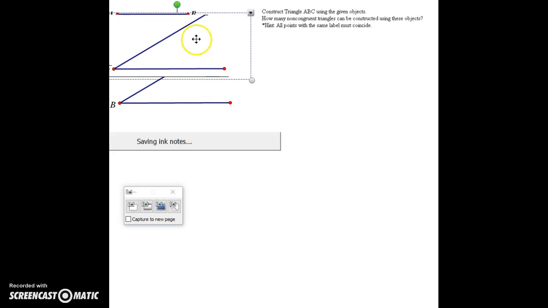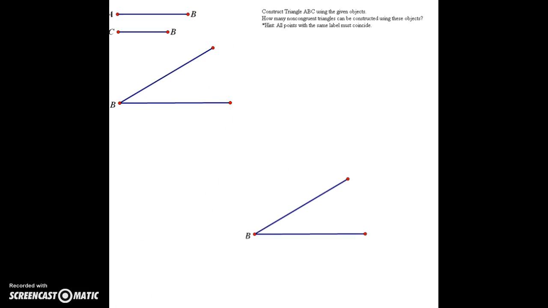Alright, this next one is using 2 sides and 1 angle. And if you notice, this angle has corner B, and so do both of these. So what I'm actually going to do here is skip the duplicating angle process. I'm just going to snap a picture of this angle and use that as my pretend duplicated angle. Okay, so I did a pretend duplication, maybe with patty paper. So I've got this duplicated angle B, just to save us some time here. And then I know that both of these segments have to come off of angle B.